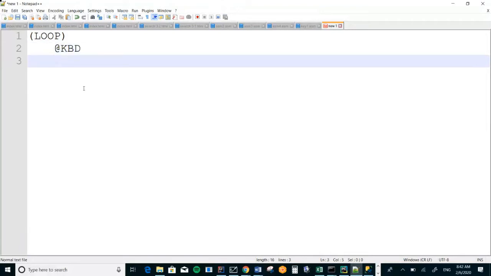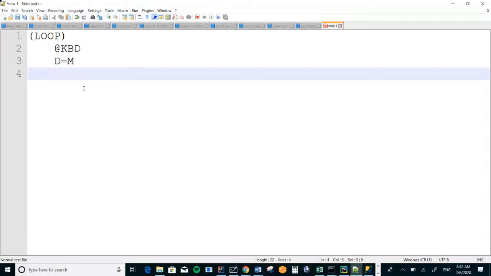We're going to read the keyboard, put that into the D register. And now we're going to pick one of two dashes to print based on which key came in. So this is going to require doing some logic, right? We're going to have to think about how we do a comparison so that we can actually make a decision.